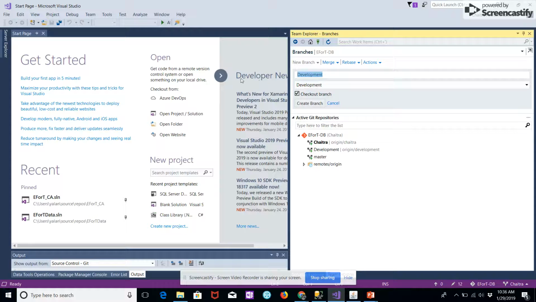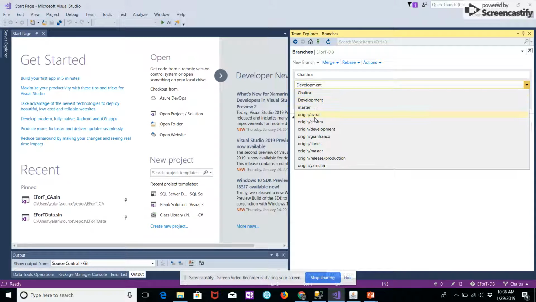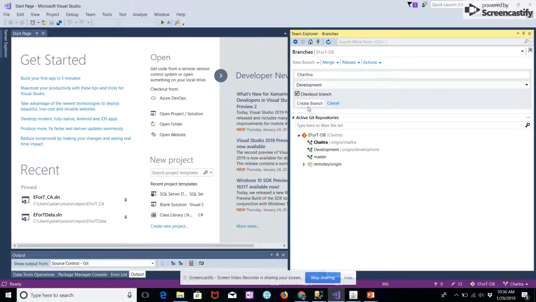So we already have a development branch created, and the other would be our individual branch that would be with our name, and we would be selecting the name from the drop down here. And once we have that, we click on create, and we have the different branches that would be available for our local machine. And when we are working on the project, we should be selecting our particular branch over this and then work on the same.